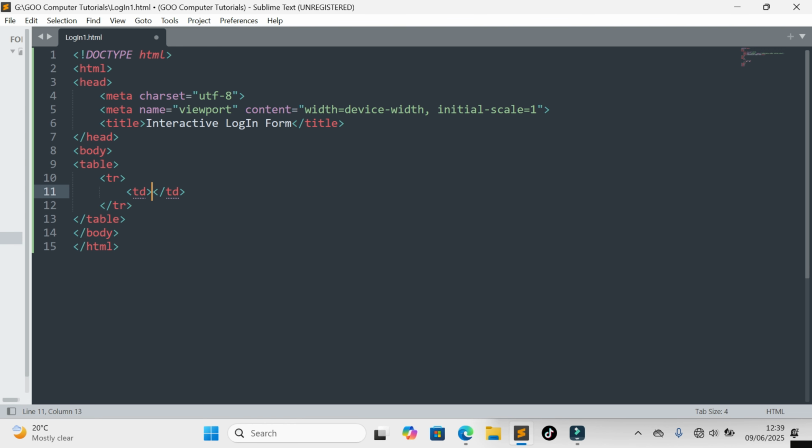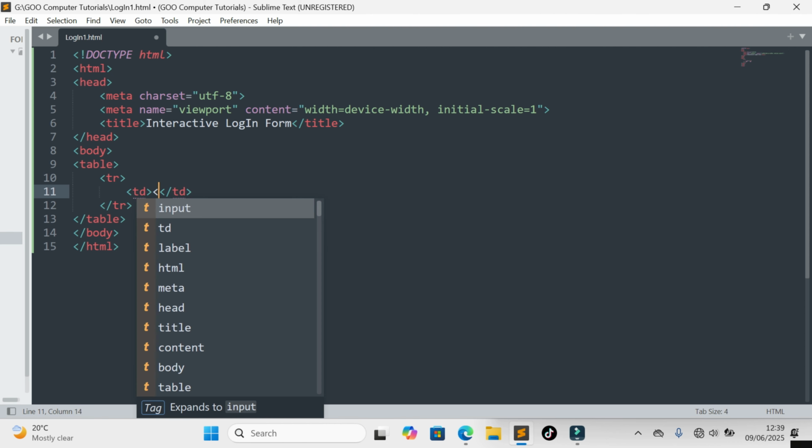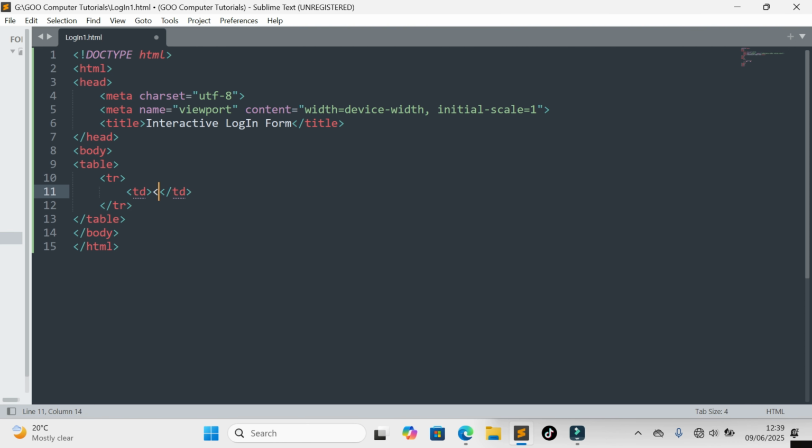Then create a label, right? So here we use the label tag, like this, then label for username, for example.